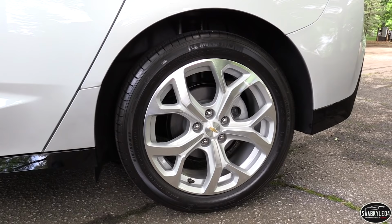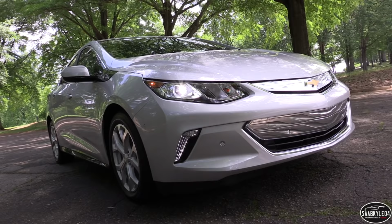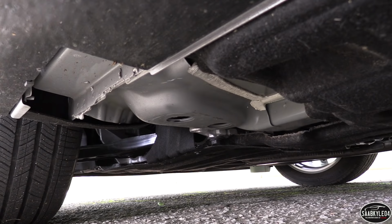Four-wheel ABS, traction control, and stability control all come standard. Brake energy regeneration is also included, helping capture additional energy every time you decelerate. Like its predecessor, the chassis and suspension architecture is part of GM's Delta II platform, also shared with the Chevrolet Cruze. The chassis has been redesigned to feature more high-strength steel and aluminum to improve strength and reduce weight.